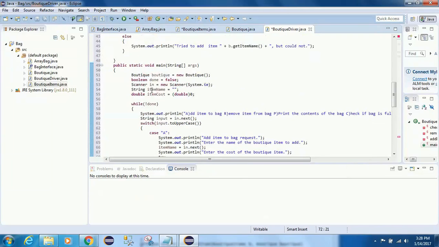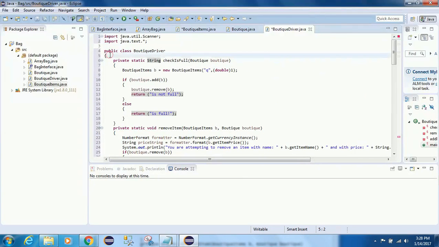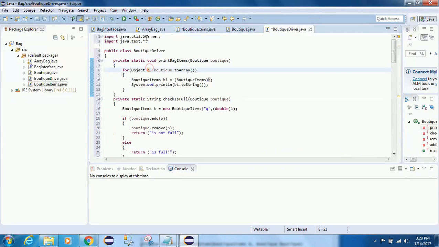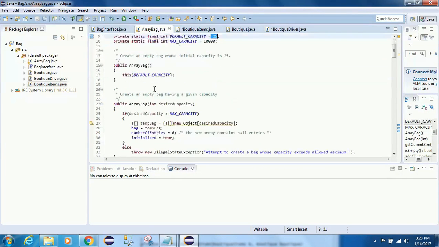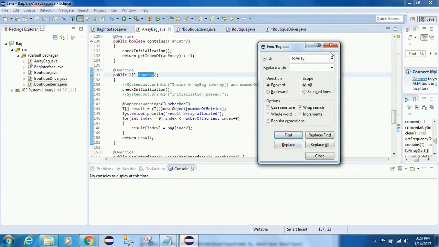Now, the way I print the bag items is I first convert my bag to an array. So I have to use the array. Now, looking at the toArray method in the array bag class, notice the way it works.